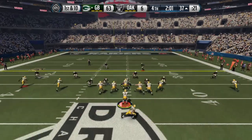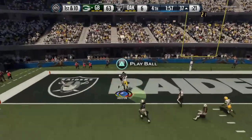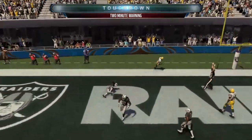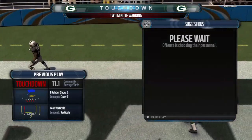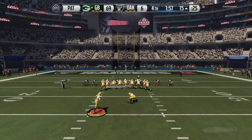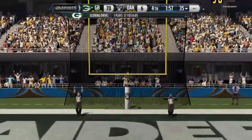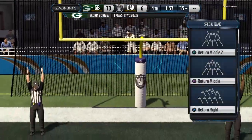Well, Jim, let me ask you this. How would you like to be the defensive coordinator right now? Because you're over there, you don't know what's going to happen. Has it. Touchdown. Well, we've seen a lot of terrific passes by this quarterback today. Multiple touchdowns, showing his arm strength, showing his great touch. That's what you have to do to be a great quarterback in this league.